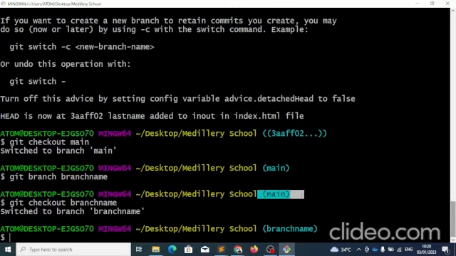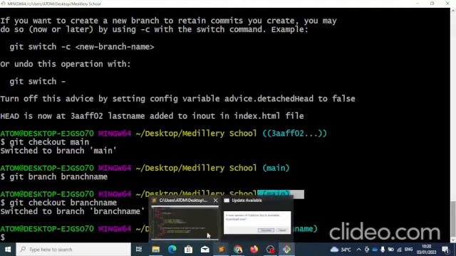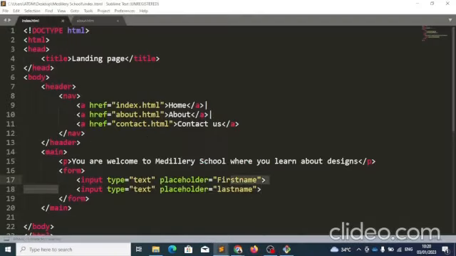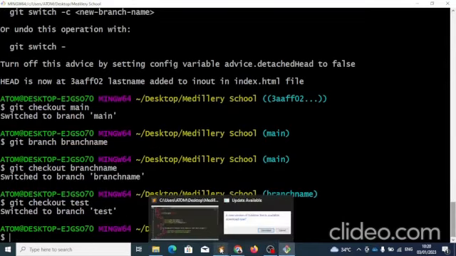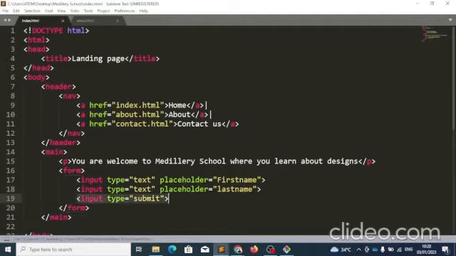So you know, the other time we created the test branch, we added this line to the test branch. Oh, it has been deleted. Let's go back to the test branch so that we can have it back. I'll just say git checkout test. So we're currently in test now. My code should be back now. We added this input type submit to the test branch. So maybe I'm satisfied with it. I now feel that it can now be part of the main branch.